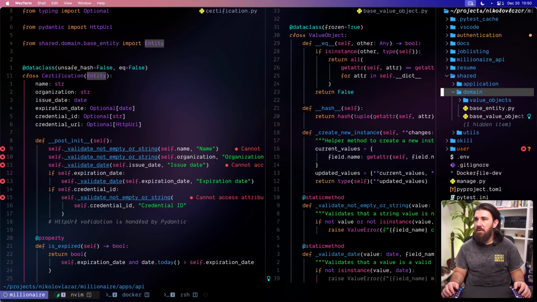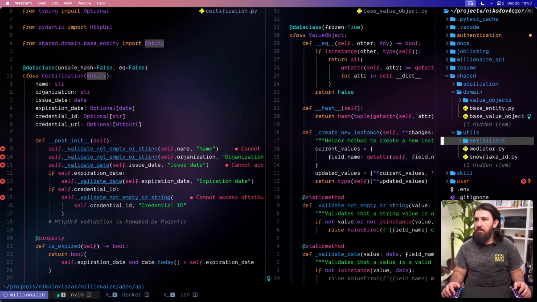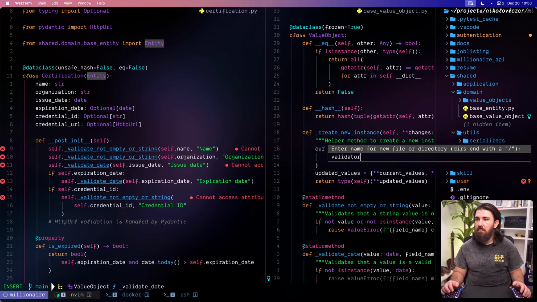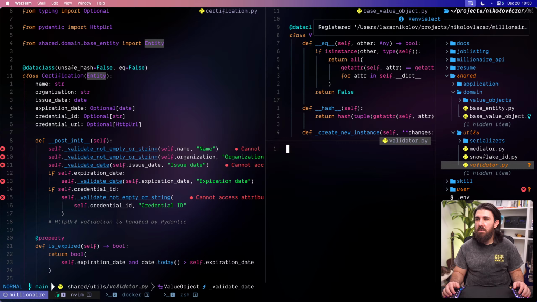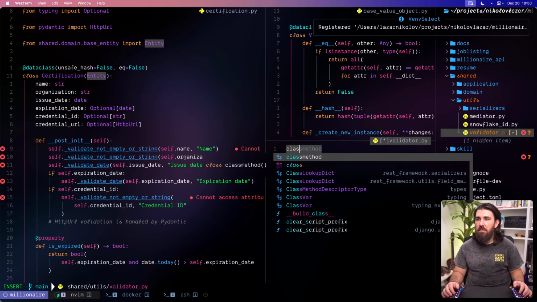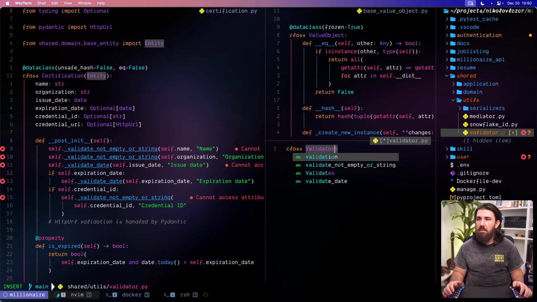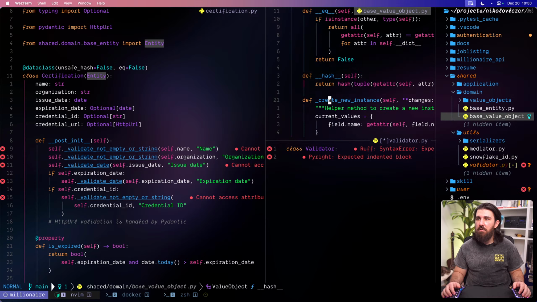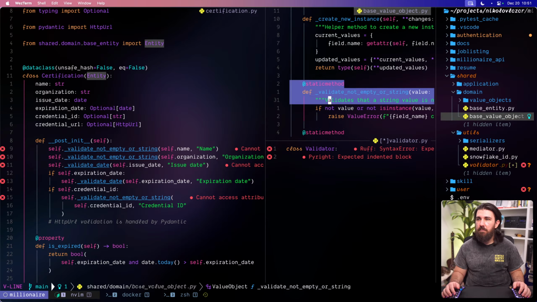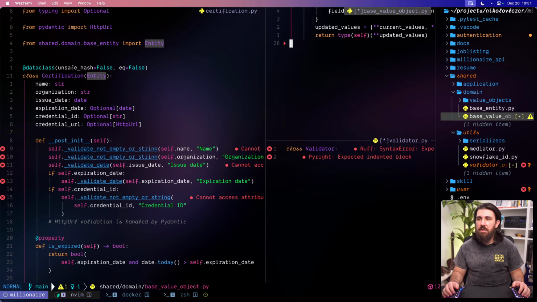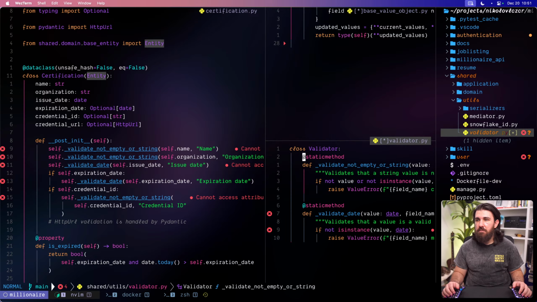That's it. Validator.py. And all of them are just going to be static methods, and that's it.